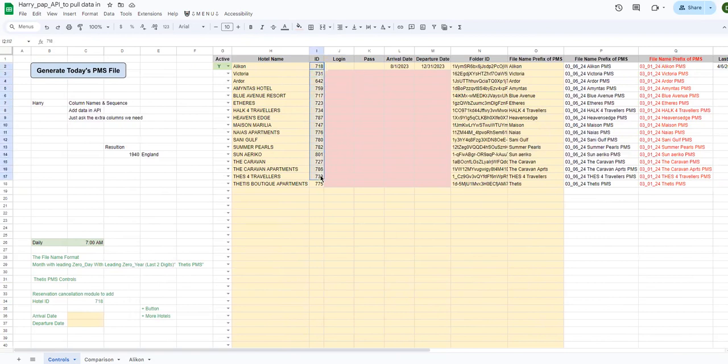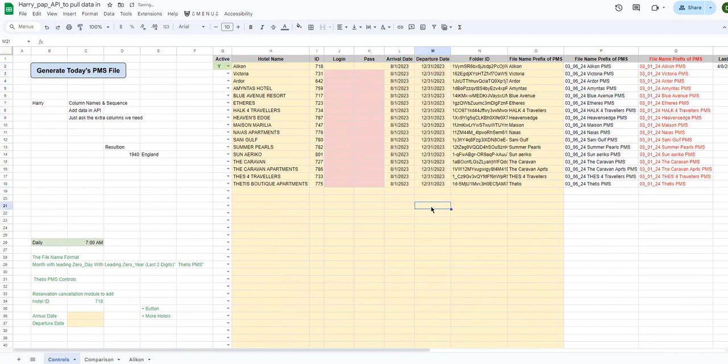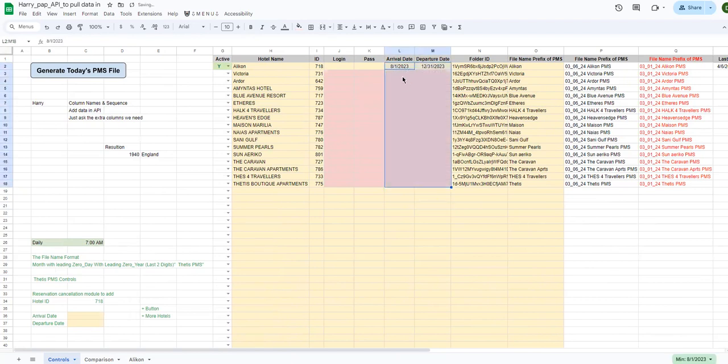I don't want to show the login and password for this particular thing. And the IDs are mentioned, which you can always select. Then the arrival date you can always change by double clicking in it and selecting using a calendar. You will get a calendar popped up whenever you are double clicking on it. You can always use the same date as well, or maybe you can use multiple dates for multiple hotels. So these are the arrival and departure dates.